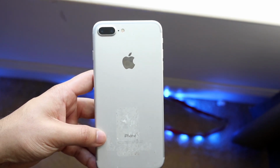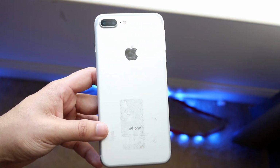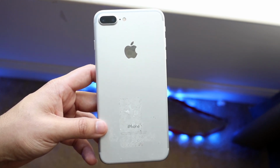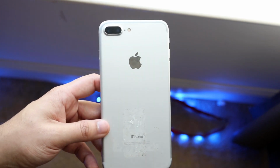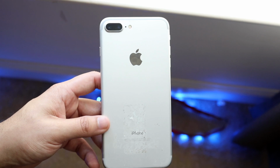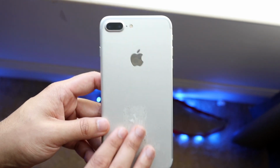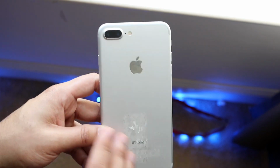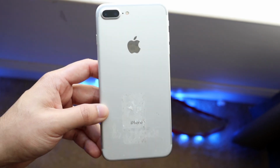This is, like I mentioned, the more stable version of iOS right now. Although 14 isn't even perfect, it is much more perfect than iOS 15. 15 still has a long way to go. I don't want to take too much out of it. I guarantee you with the next year, 15 will be completely stable. But I would recommend you, if you have an iPhone 7 Plus, especially older phones like the 7 Plus, 6S Plus, 8 Plus, sticking with something like iOS 14 is the better way to go.